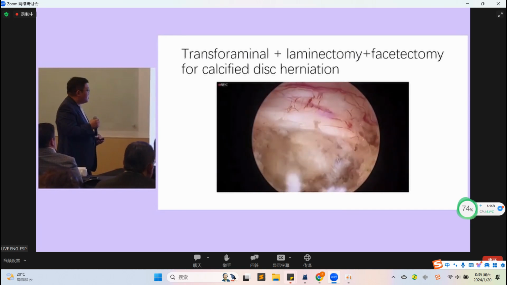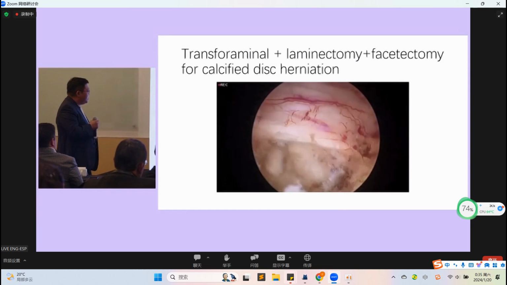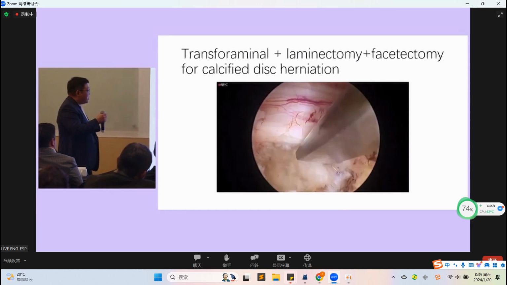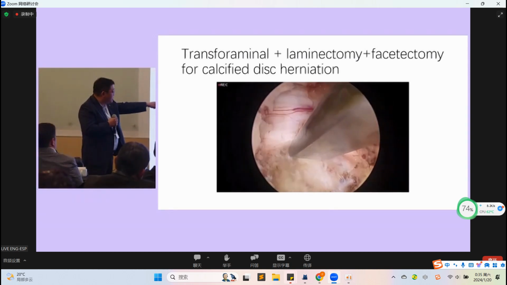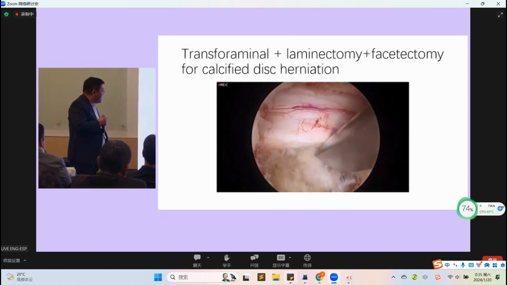It's very dangerous. But in this case, I try to detach the spinal cord. I use the osteotomy to detach. You can see the osteotomy detaching the spinal cord. Then I remove the calcified part.